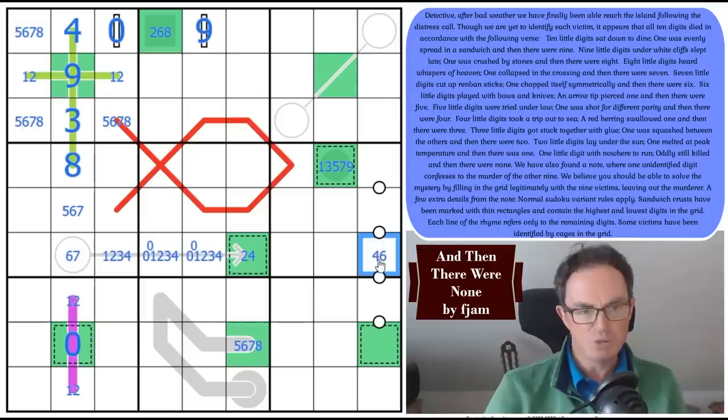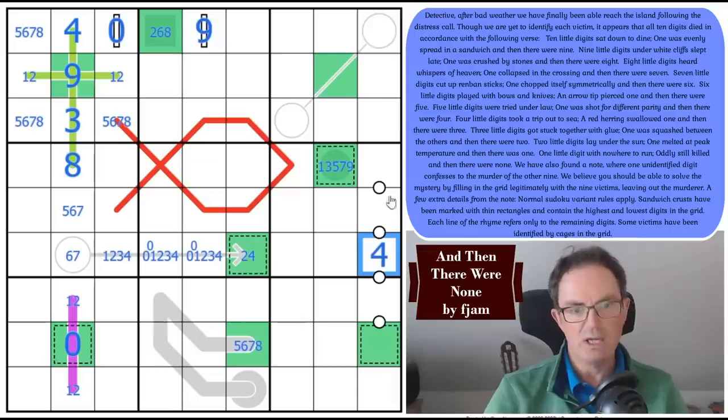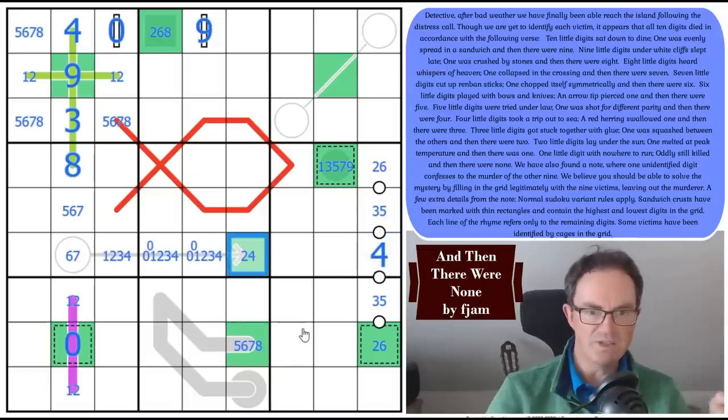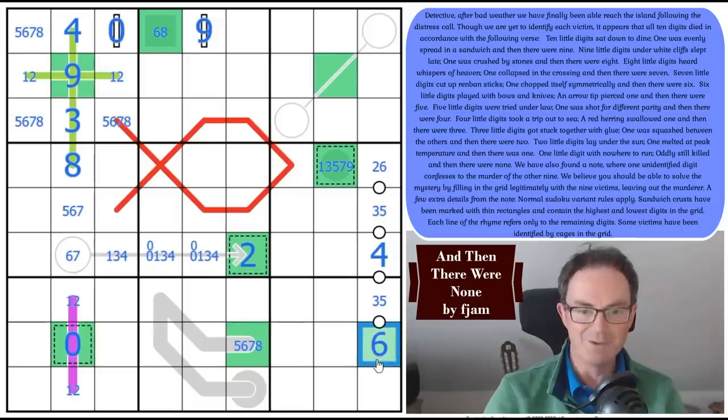Right. Okay, I much prefer the line of logic which says that if this is 6, there is no murdering digit because every digit appears in the puzzle, and that's against the rules. So I think that means this is 4. And if this is 4, we're murdering 2. It's twos and sixes, isn't it? It's a 2-6-3-5 sequence like this. But if this is 4, that's murdered the 2 here by Sudoku, which means 2 can't have been already murdered up there. 2 can't be murdered again down here, double jeopardy.